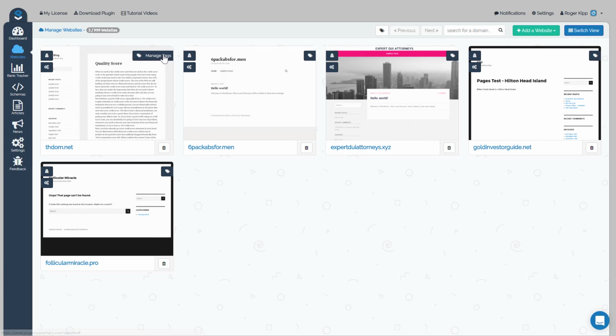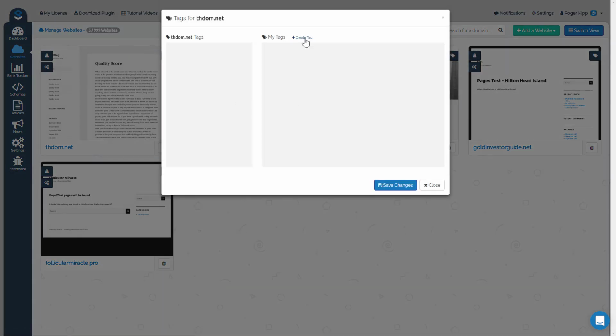And if you hover over these little tags on the top right of any of your little windows, you'll see manage tags. So what you can do is click on that and then you're gonna start creating tags. And typically for each site, I like to create three tags. Tag one would be the type of site, tag two would be the login page to the registrar of the site, and tag three would be the web host, or vice versa, the web host and the registrar. So what we're gonna do is create a couple tags.